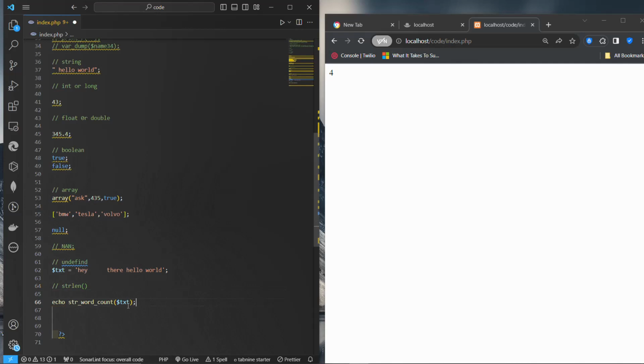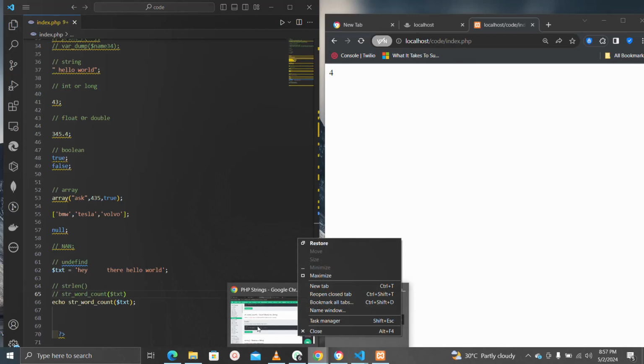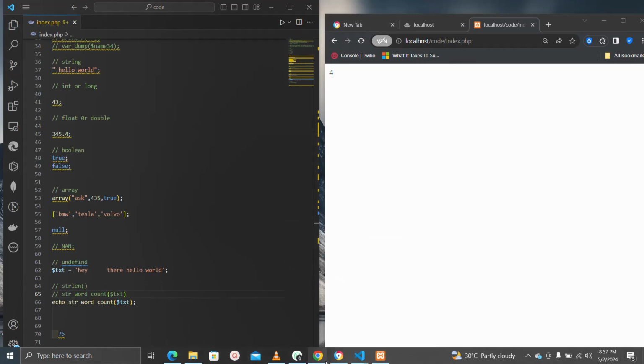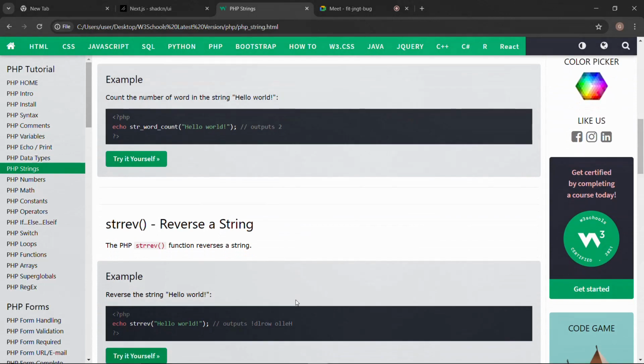Now another one we have, let me remove this, is string reverse.